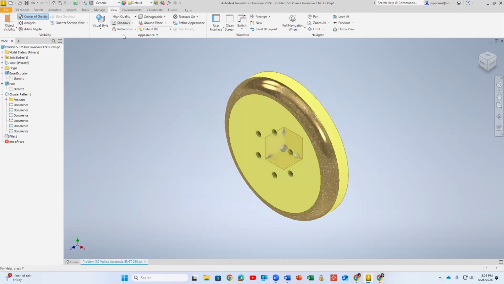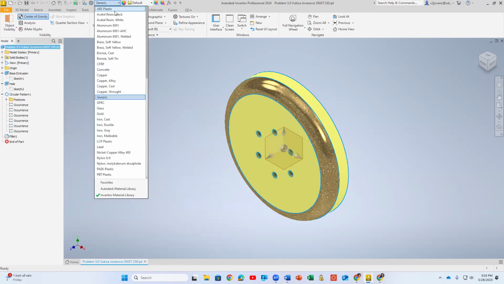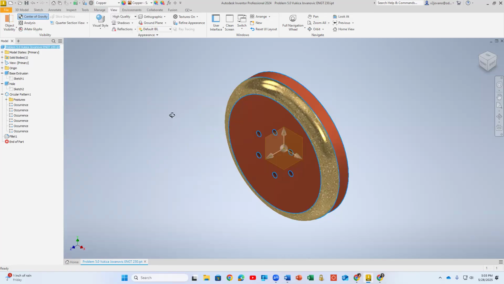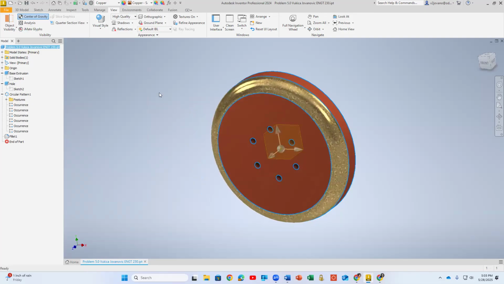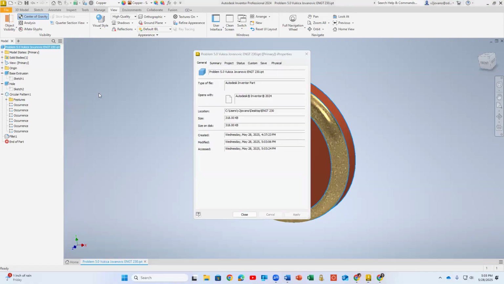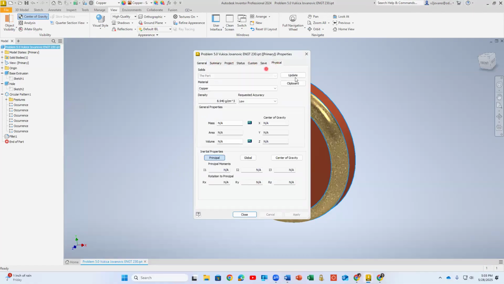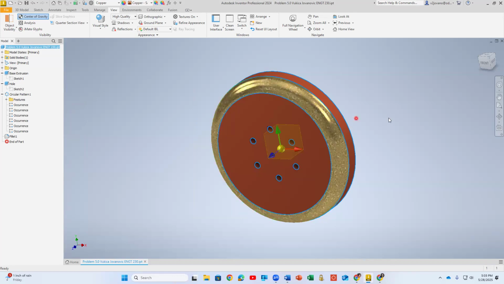And for the drawing, you see I put the center of gravity. Save. And if you want to change the material, you can always change it here to, let's say, ABS or copper. I'm changing to copper, and you see it changes the part colors and everything. Then I can go to iProperties, go to physical, and if I say update, it knows this is copper and it will give you the mass and all different things, center of gravity, inertial properties. If you need this for strength of materials, you will be able to find this information there.